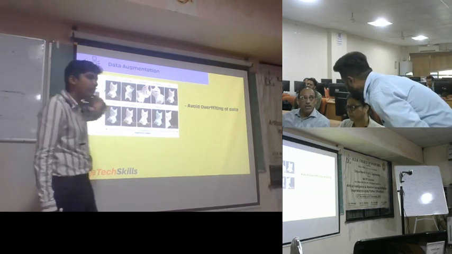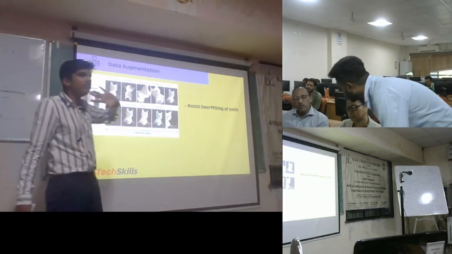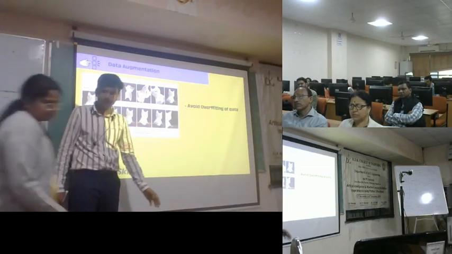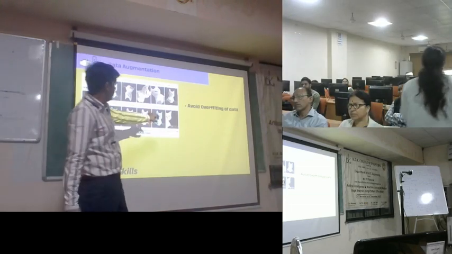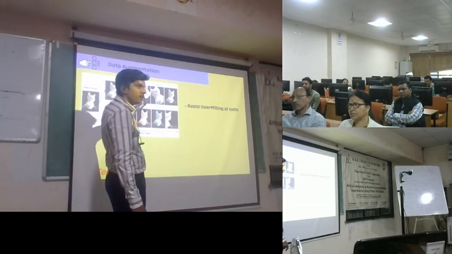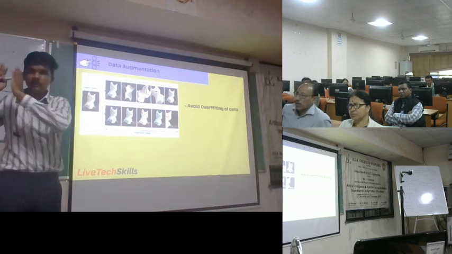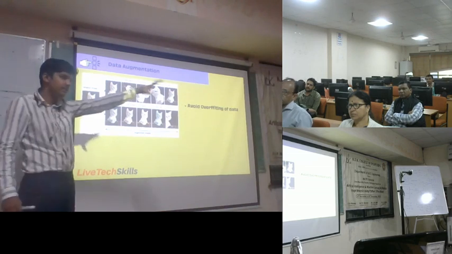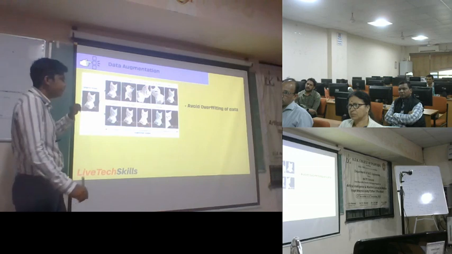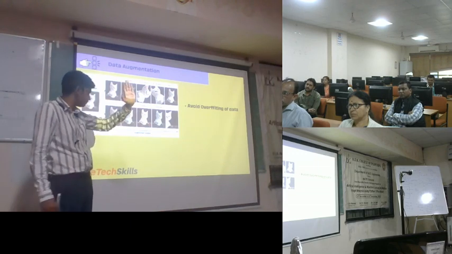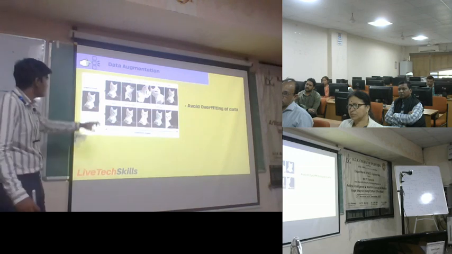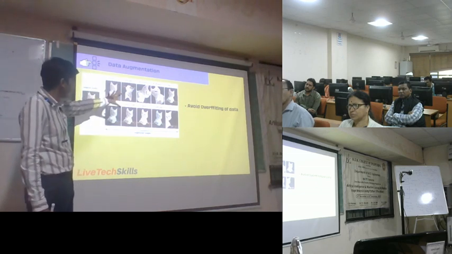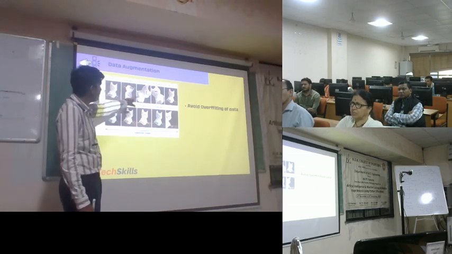Suppose we do not apply data augmentation, and we give it only a single image. Our model will only work if, say, there are 4 to 5 pictures we are giving for testing, and there are images of a cat like this. Suppose the cat is looking towards the right, and here we gave an input where the cat is looking towards the left hand side. Our model will only identify a cat if it is looking towards the left. So we have to generate more images.